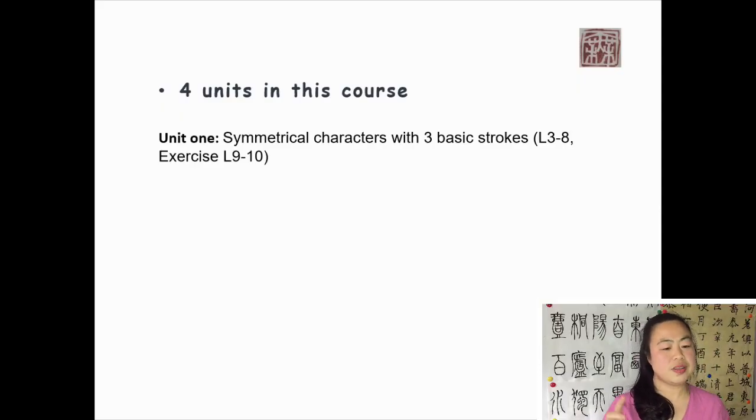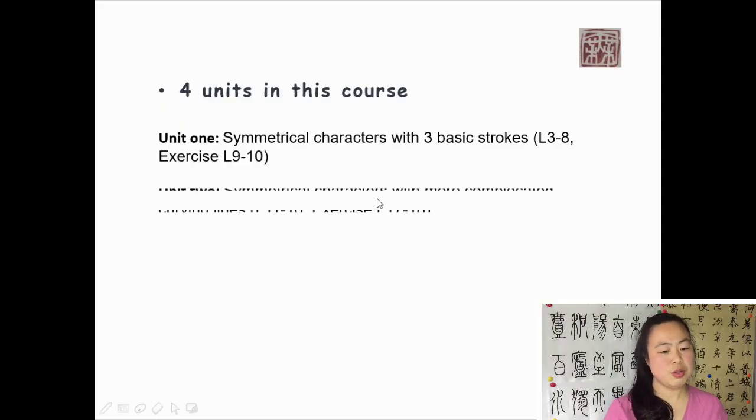So in each of these lessons, I will introduce 1 character, including the history or how we created these characters if I can find the origin. But you know, the Chinese writing system has a long history, so for many of them we can't find why they are like that. And then I give you some exercise. For the exercise, I would like you to think about it, to write it by yourself first, and then I will show you how to write it. And this part is mostly based on Chinese calligraphy for beginners.